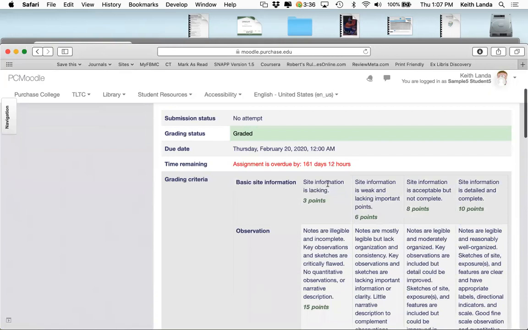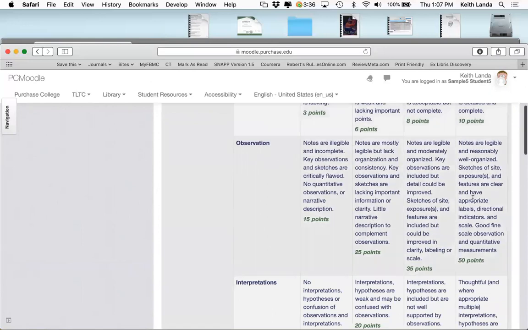And they can see the different levels and the different point values for the different levels. So if I do a really good job on describing the site in my field report here, I can get 10 points. Whereas if my description is lacking important information, I'm going to get 6 points, and so forth.